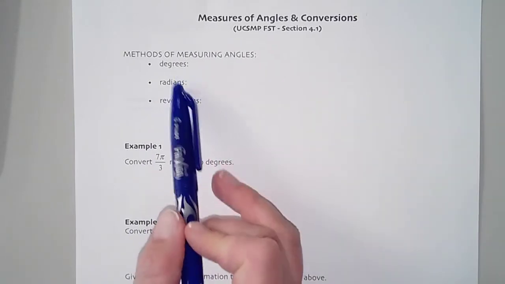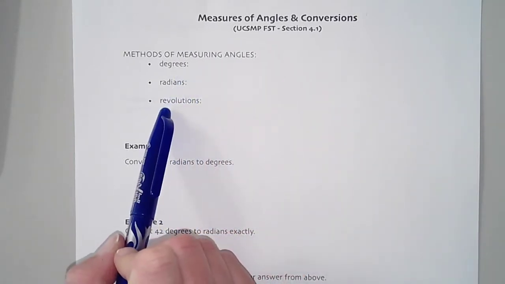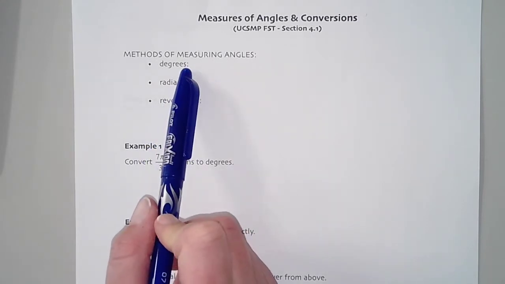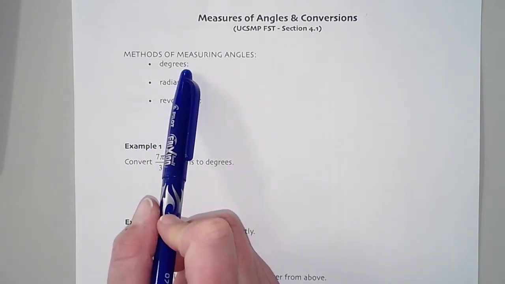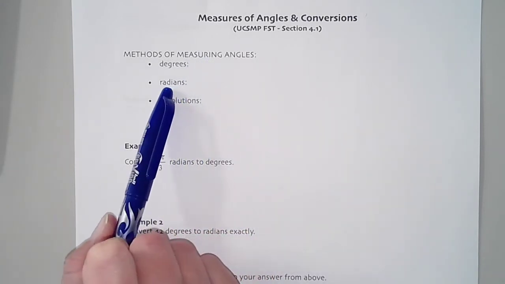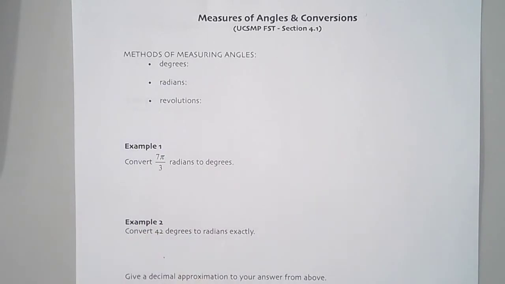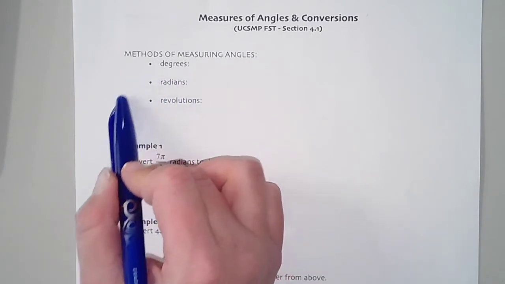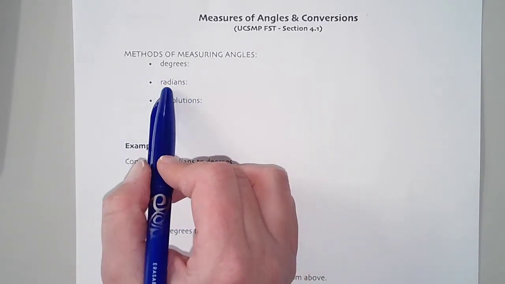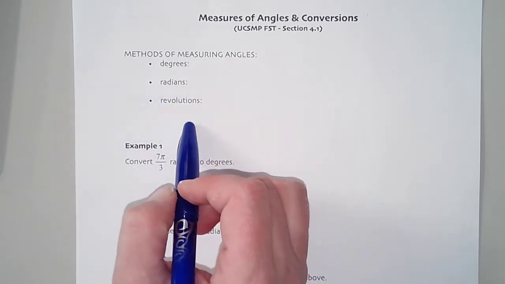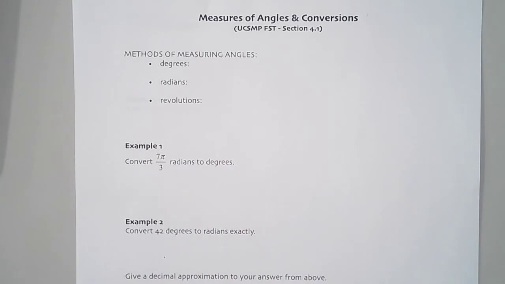So here are the three ways that we're going to be talking about angles and turns on a circle. You're probably most familiar here with degrees. I feel like you're pretty confident working in the land of degrees. You know that radians exist, and you've talked about some exact values of radians on the unit circle. But just to remind you, radians are really just a measure of the fraction of the way around a unit circle. All the way around the unit circle is 2 pi. All other radian measures are really just fractions of that 2 pi.